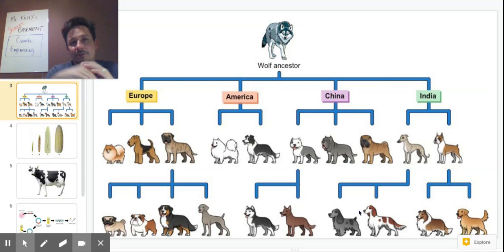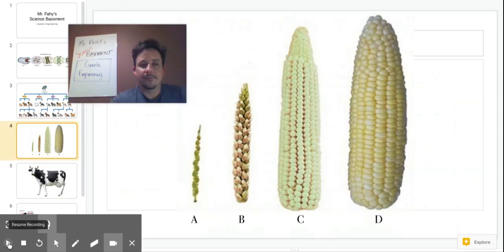So if you start choosing the shortest of the wolves and always mate the two shortest wolves you've had, eventually those short genes will be propagated and passed down from generation to generation, where you choose the shortest of those and then the shortest of those until you wind up with a Chihuahua. The same thing is true of all dog breeds. You can basically pick and choose the parents, and if you keep doing that for generations and generations, you can get a variety of traits that you find favorable.